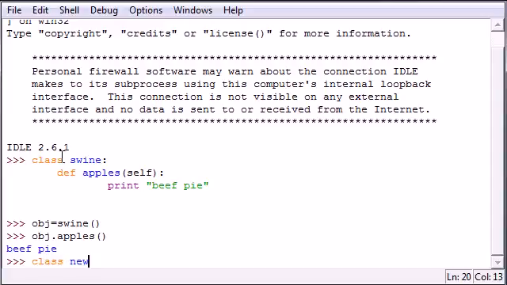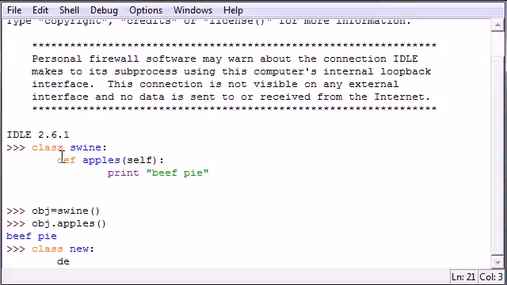Go ahead and make a new class, and in this class we want to make a method, but we want this method to initialize, or pretty much do its stuff, whatever it needs to do, as soon as you create it. So this has a special name and you can't change this name. This is built into Python. Do underscore underscore init, and this stands for initialization. And of course underscore underscore, then self. Again, these are two underscores. I know it looks like one because there are no spaces in between them, but those are actually two.